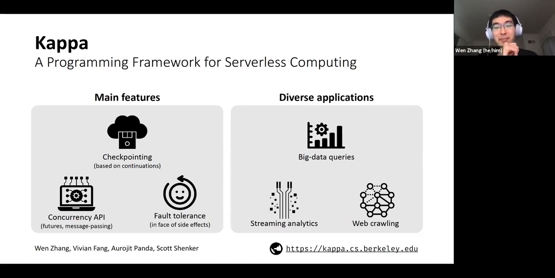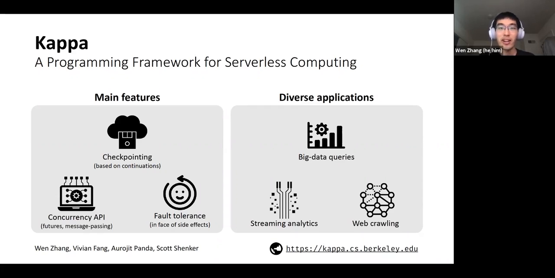So we believe that doing long-running computations on serverless can be beneficial to both the cloud tenant and the cloud providers. From the tenant side, if you use serverless functions, you don't have to provision VMs or scale up and down or install an operating system, etc. So that's removing the burden from the tenant.